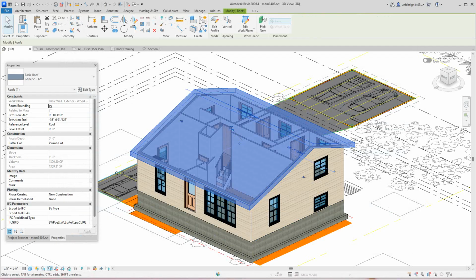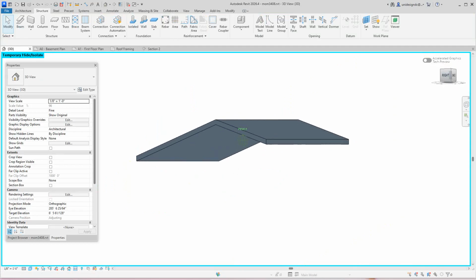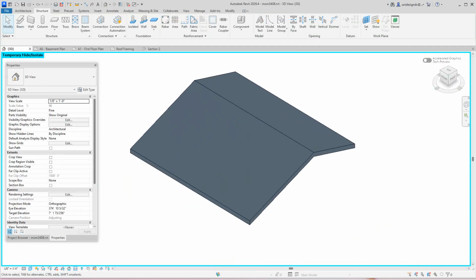Okay, so I'm going to go to my isolate element. Now we're going to create our roof using a beam system tool here.